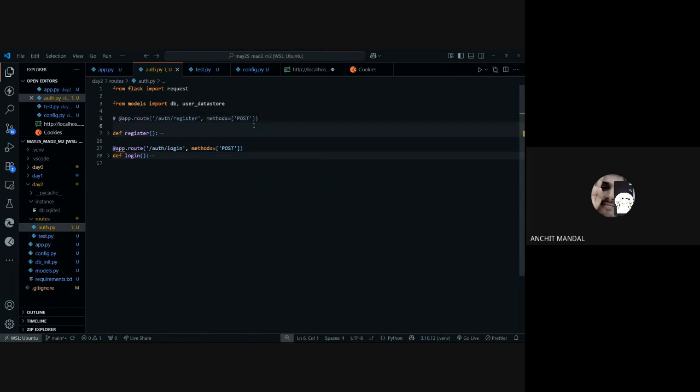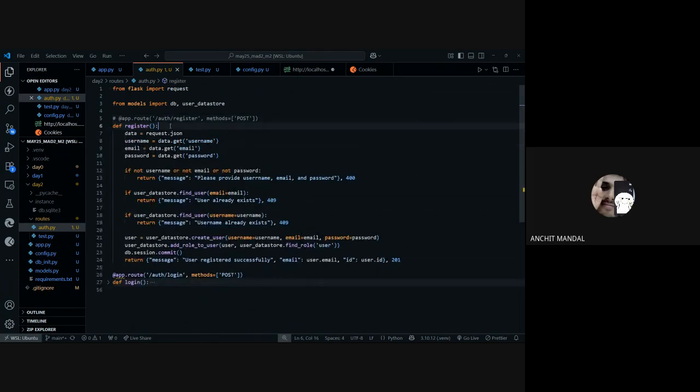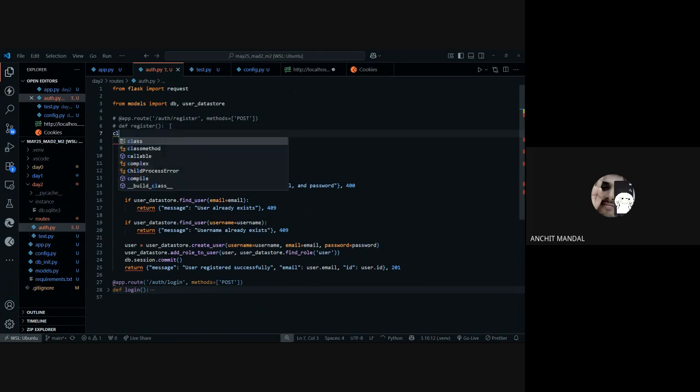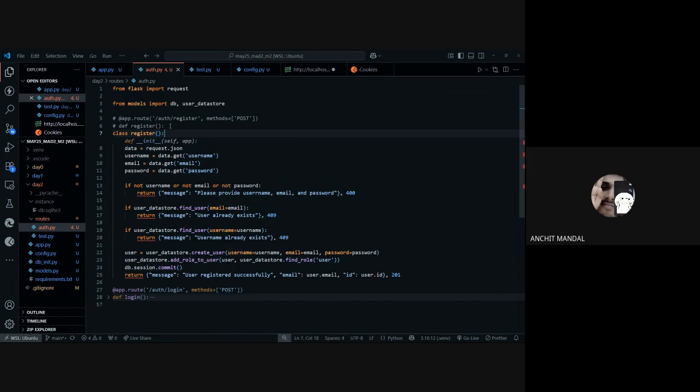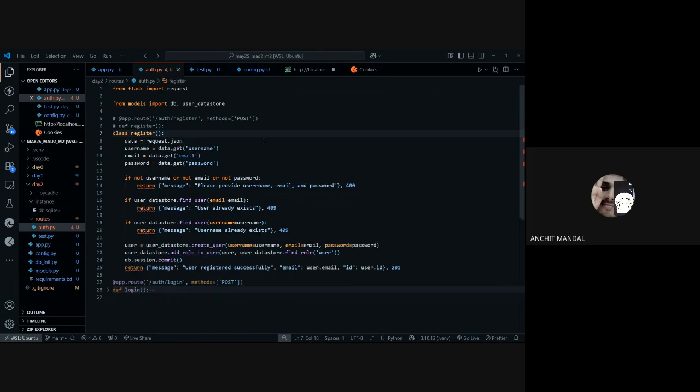Next thing, let's forget about it. Here is the method declaration in Python, where I'm declaring it with the name register, right? Rather, I won't do this. What will I do? I will define a class, and the class name could be Register. This is possible, right? But there is something more. I have defined it as a class.